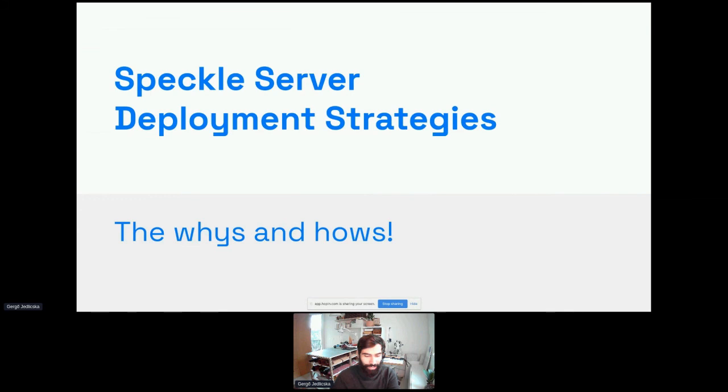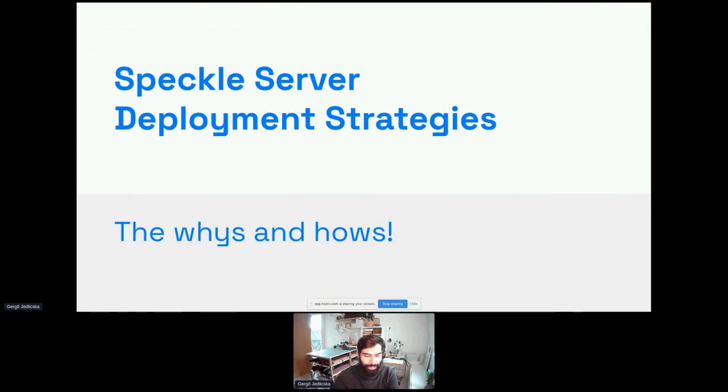So we are going to focus on the server and the deployments there, and we're gonna take a look at the components to understand a bit more how many components build up the server, discuss some whys about why you would want to deploy a Speckle server yourself.